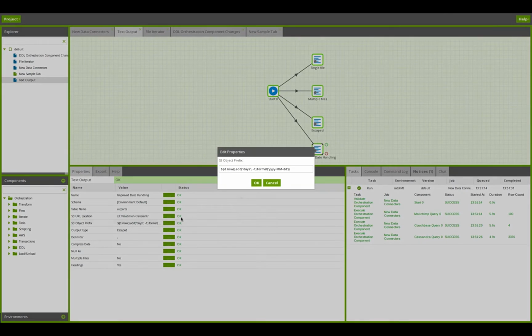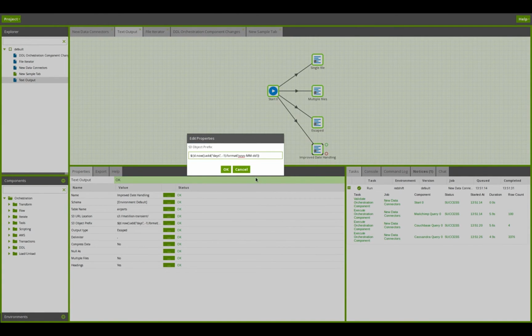Here's a great example. In this particular example, what we want to do is output a file where the name is yesterday's date. To do that, we've added some convenience functions on our standard datetime object. The datetime object in this example is this D. That's the datetime object, and I'll show you where that's set up shortly. In this case, we've said d.now, which is a new function that we've added, which will return the time and date right now.